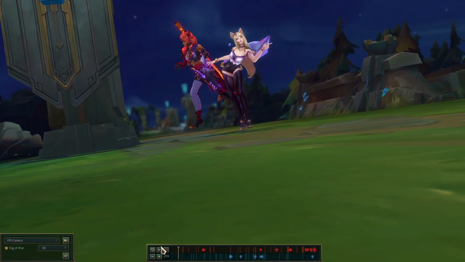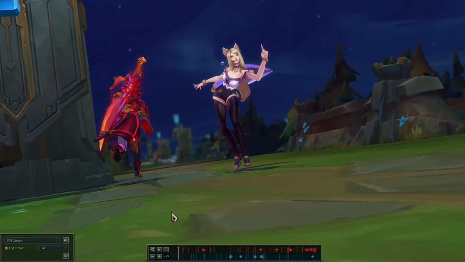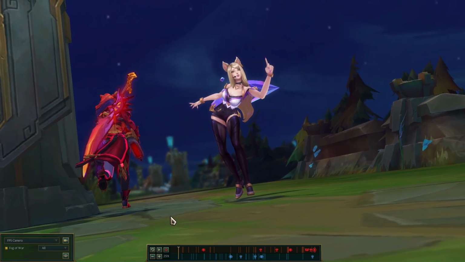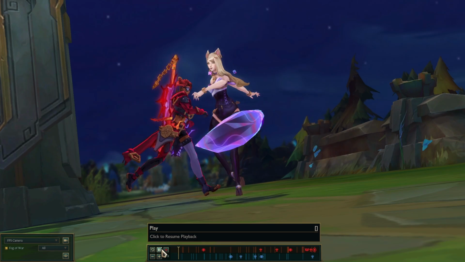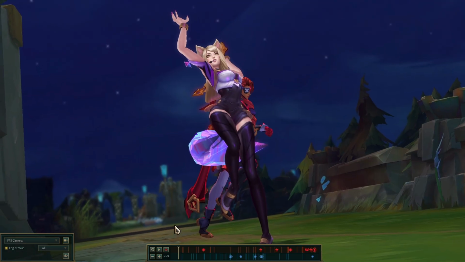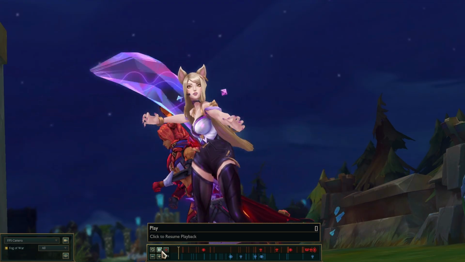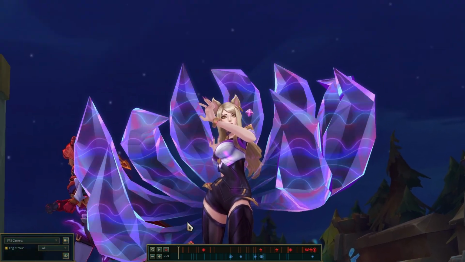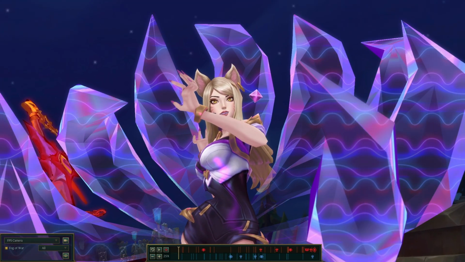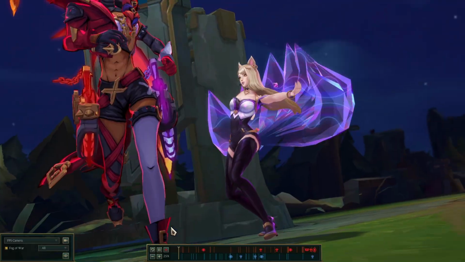I'm going to press K. Let it play out a little bit. I'm going to go forward, and then I'm also going to zoom in my field of view. And then I'm going to press K again and play it forward. I'm going to go forward a little bit and then press B and then press K. And then she's going to do that animation and I'm going to come up here. I'm going to zoom in more and then press K. And then maybe we can come back out here, like this.